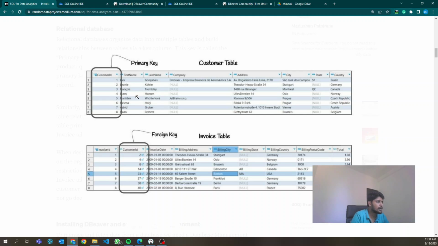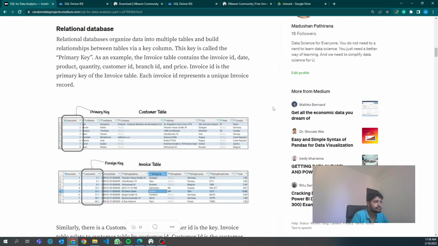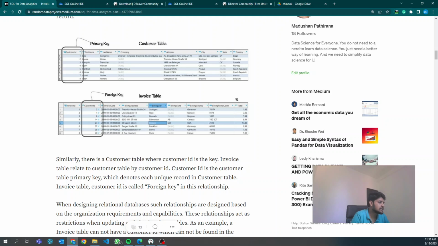In the invoice table we also have the customer ID of who did the purchase. Let's say when we are retrieving data, we need to retrieve the invoice data with customer data. We will join these two tables and we can retrieve the data. This is done to reduce repeatedly recording the same data again and again. Okay, that's about relational databases.